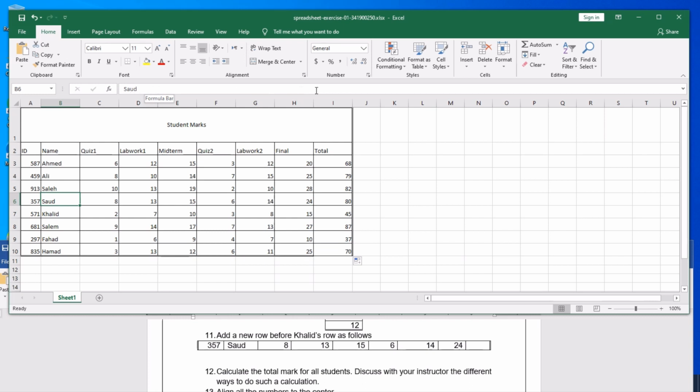We call this, by the way, the formula bar. So let me show you this. If I click, for example, 68, you see it didn't show 68 here. It shows the formula. So this means that this number is not typed by the end user by the keyboard, but is calculated by Excel. The same thing if I click here, again it shows me a formula. But if I click here or here, it shows me the number. So this is how we distinguish between the data that you input and the data that is calculated by Excel.